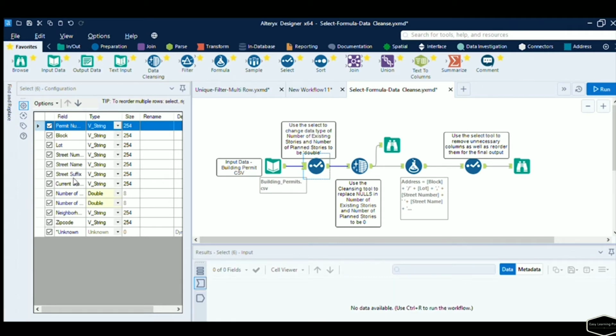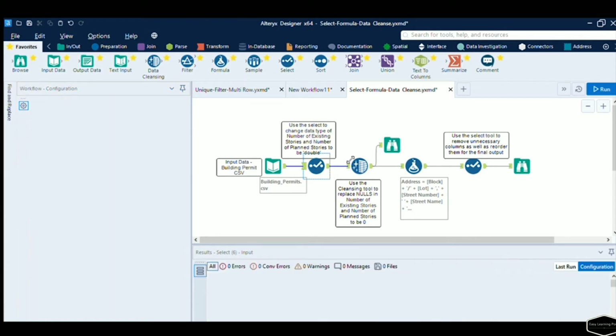The select tool has three actually very important things. One, you can reorder the columns however you want. So I can push this down, for instance, or move it up. Two, you can change the data type. So I can convert permit number to be double, and it will change automatically. I can also rename them and assign a new column name. And also you can choose which columns to display or which ones you don't want to display. So let's say I deselect these, then they won't display on the output side. So select is very, very versatile that way. And so it's best to understand how it functions.